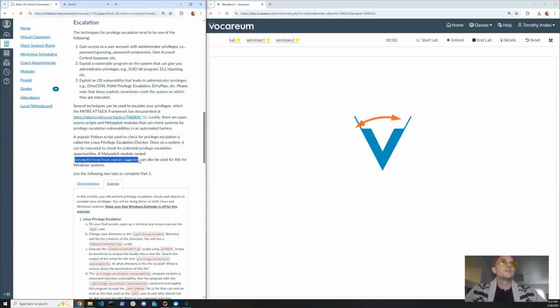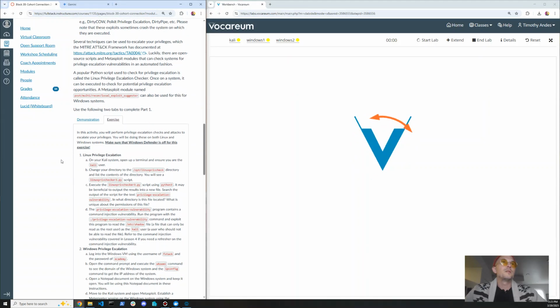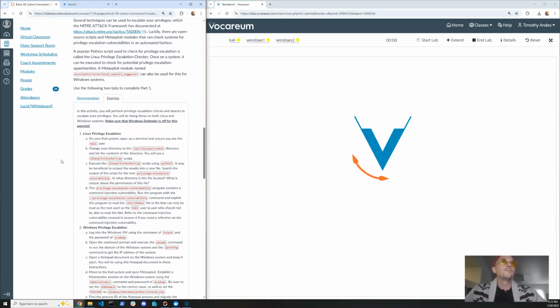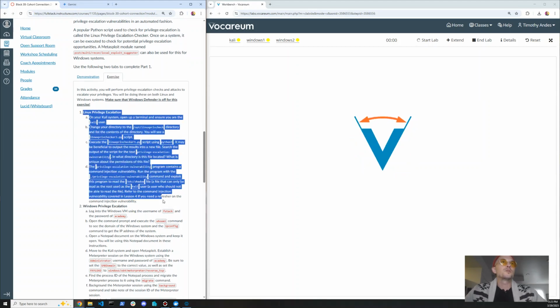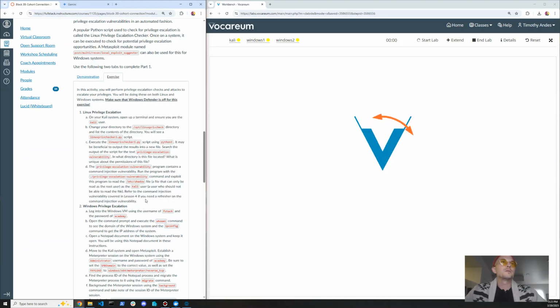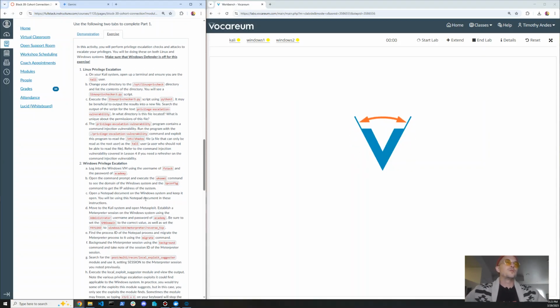We'll play with this exploit first. It's not an exploit, more so a recon tool within Metasploit, where we're going to explore potential exploits within the Windows system. And then we'll move through. We're going to skip this first portion because really it's just grabbing a Python script and running it. And we should be able to complete that. If you have any questions about it, just let me know.